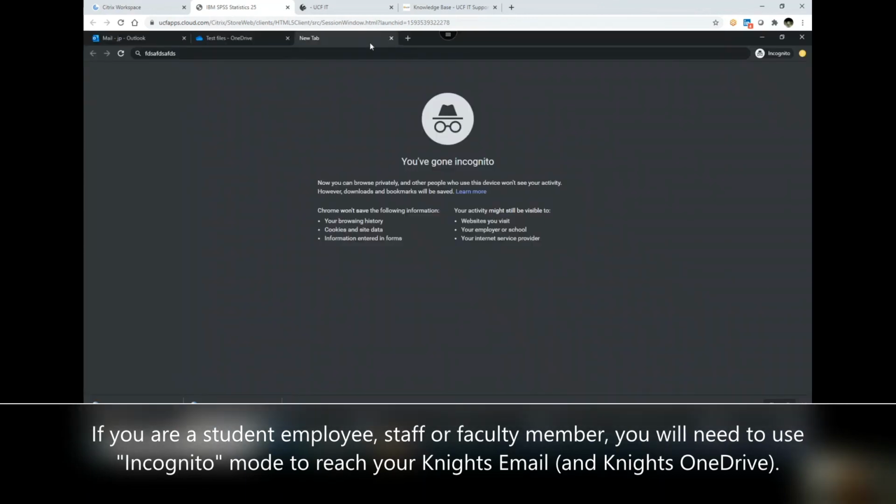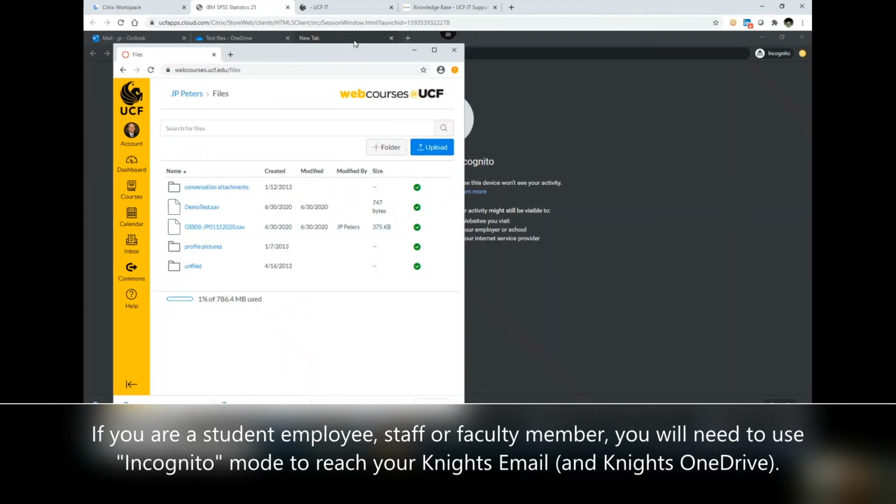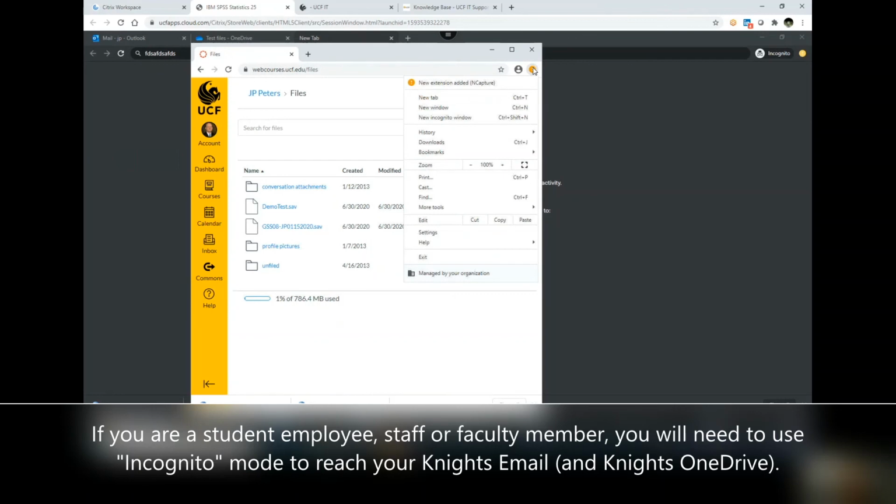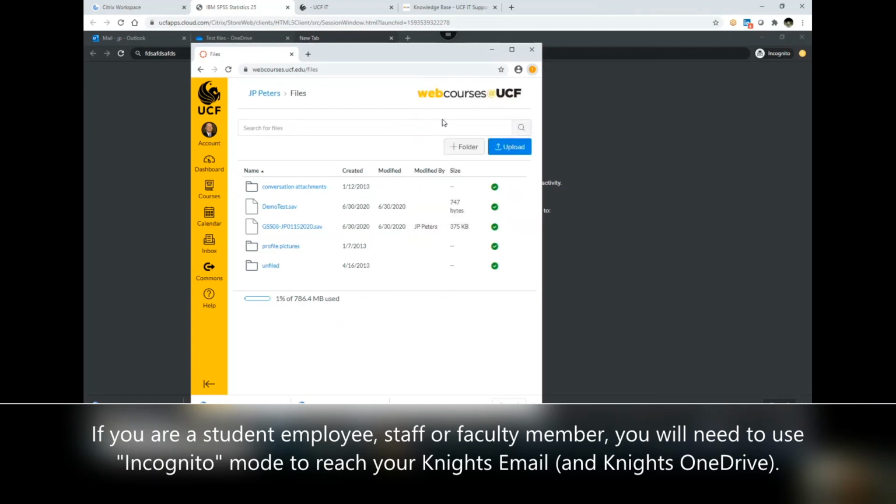So if we go to a normal tab here, see if I can find one that's, there you go. Here's a normal tab that's not incognito. Basically what I would do is I would go to this little exclamation mark. Looks like somewhere else in UCF Apps a new extension was added, but there's a button here, either a hot dog or in this case a mark, but it's usually always on the far right side. And you would just open up new incognito window.